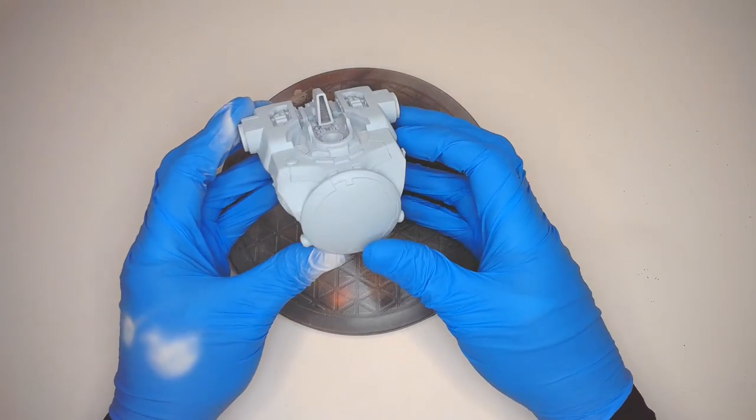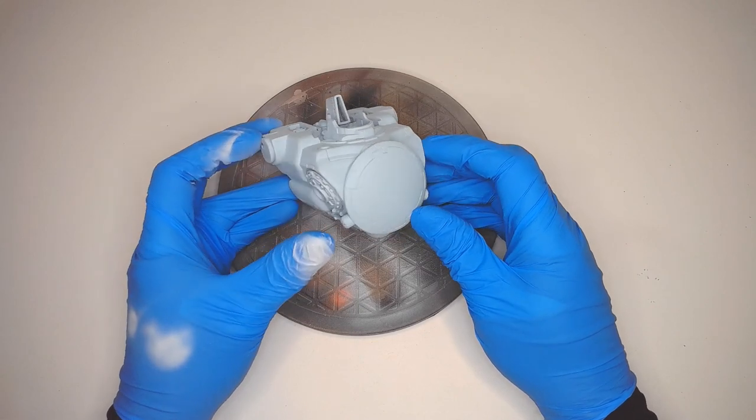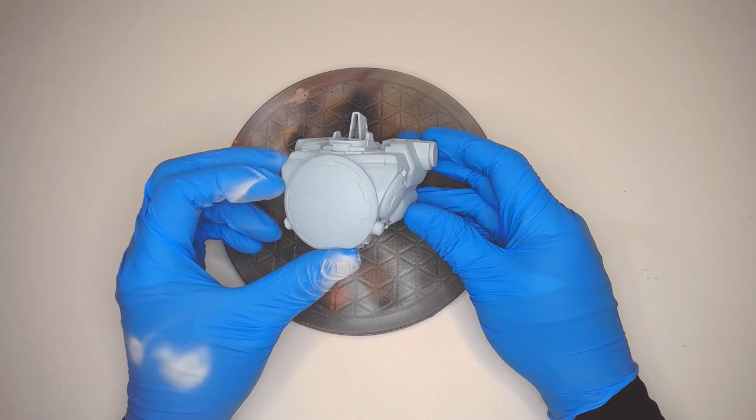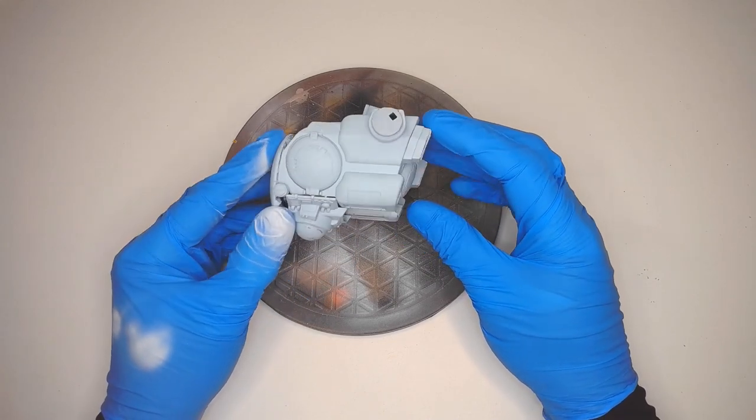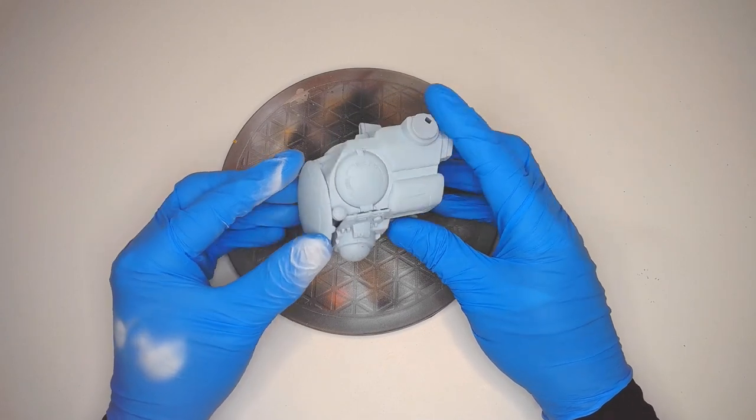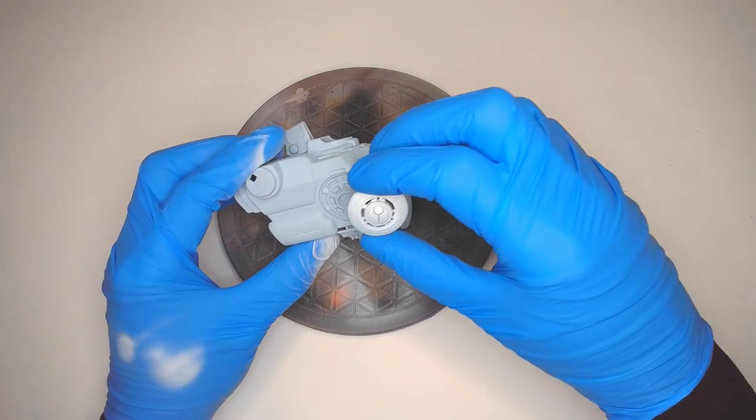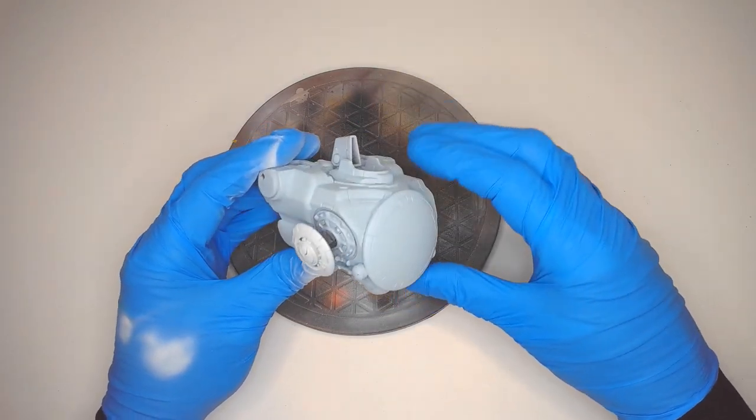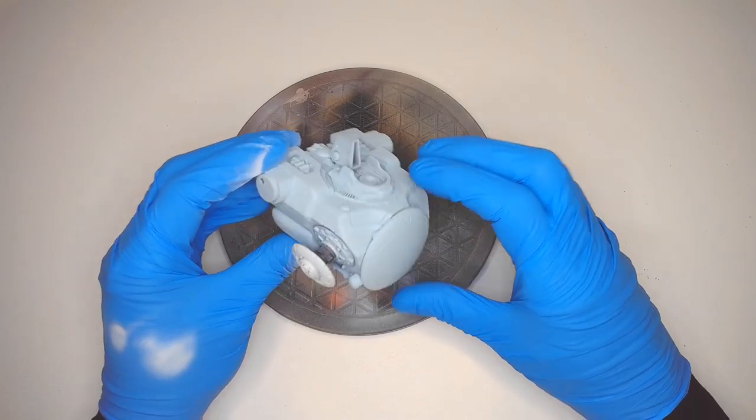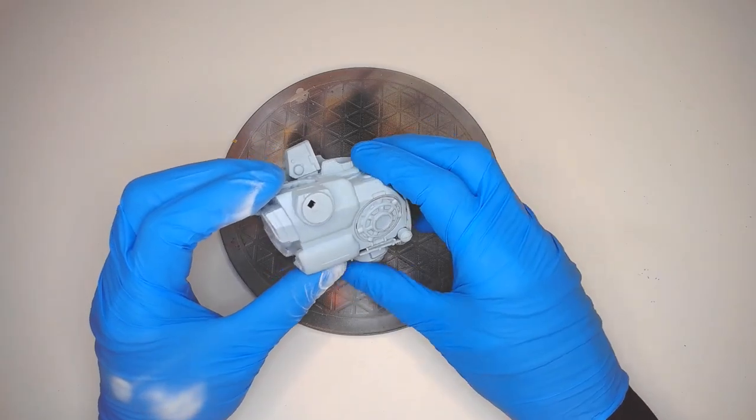The bulk of the structure is the rear half of the Devilfish APC with the front carefully sawed off. I used part of the Storm Surge kit torso to glue onto the bottom, so I'd have a nice mounting point to attach the pelvis and the legs. While the port side of the model has the regular Devilfish door, the starboard side has the shield generator bit covering that opening. The front plate is the top of a drone turret from Forge World.